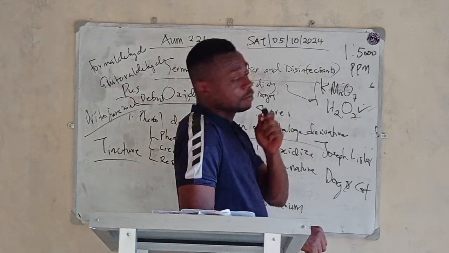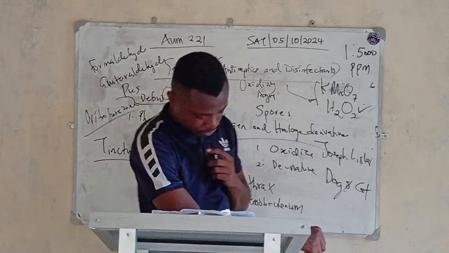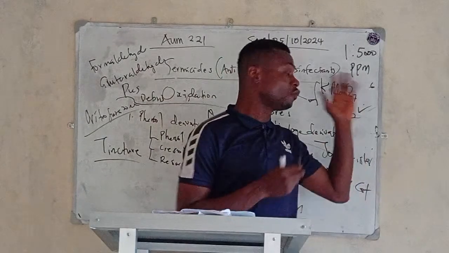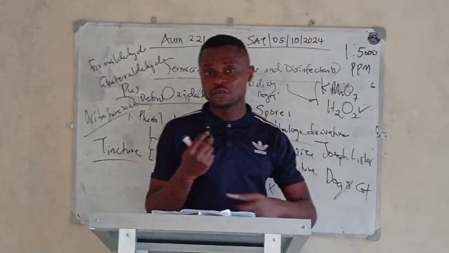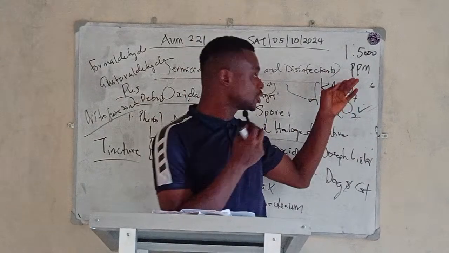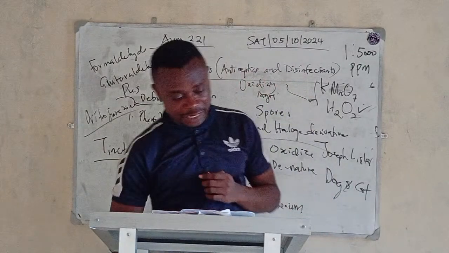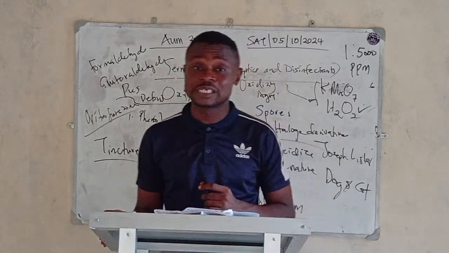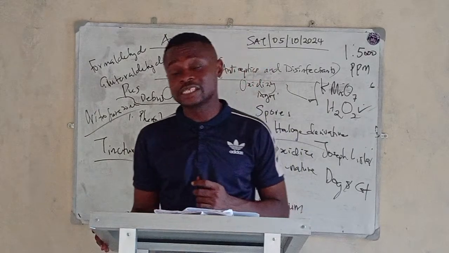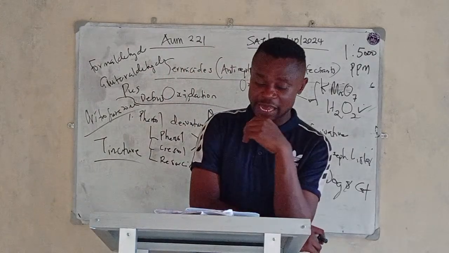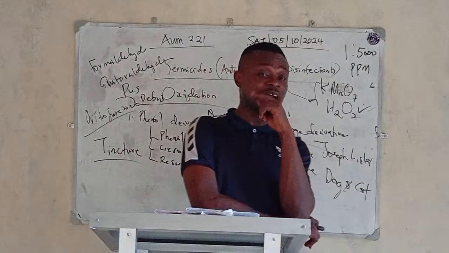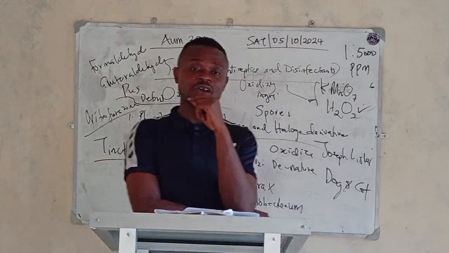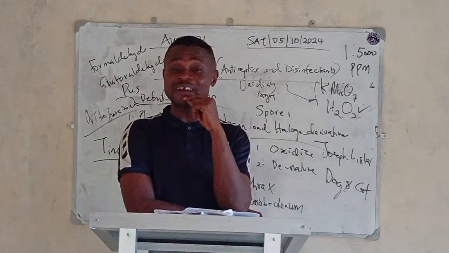Parts per million can be changed to percentage concentration. It can also be changed to ratio concentration. Stay with us tomorrow for PharmCalc. We may solve questions that have to do with this tomorrow for better understanding. One thing is that this chlorine is generally used as disinfectant in water supply. Note that point. But there's an issue with chlorine. Chlorine has no effect on acid-fast organisms.